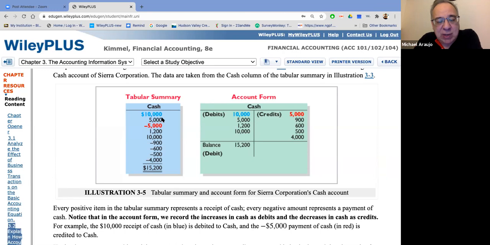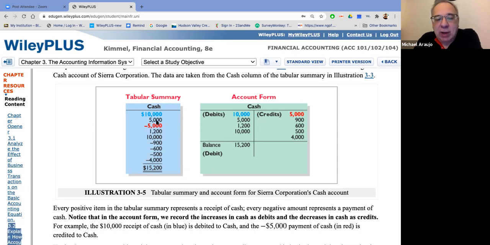The second transaction, we got a loan. Got that note payable, $5,000. We analyzed that event. We said we had $5,000 more in cash, but we also have $5,000 more in notes payable. Well, in the cash account, this is how we would actually post it in the account and say we have a $5,000 debit to cash. Why? Because we have more cash. Okay. So the left side of an account like cash is the increase side. How we say we have more.